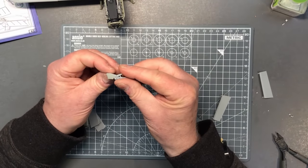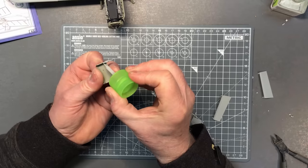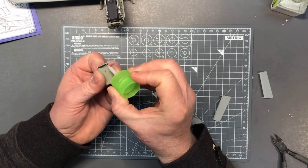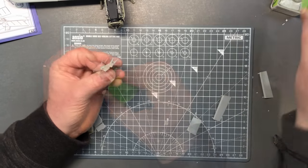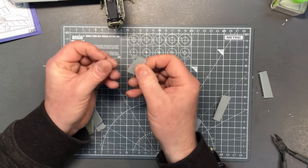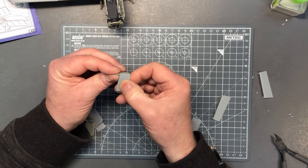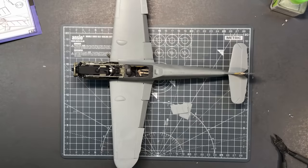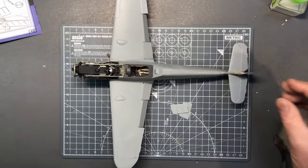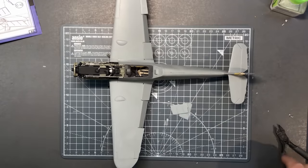Then we can remove that and reinforce it. You want a really good fixing of this. It's obviously supporting the flaps themselves. So that's the control surfaces ready. I'm just going to tack those in, and I'll show you how I do that in a while.